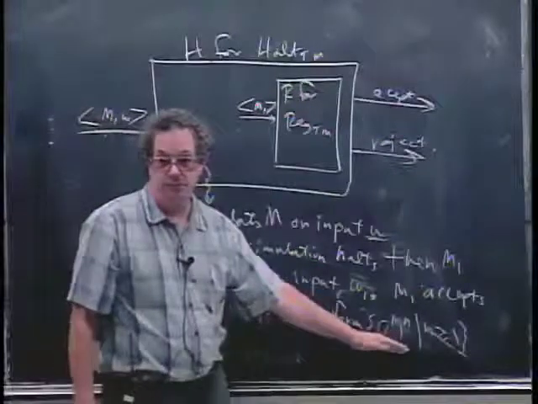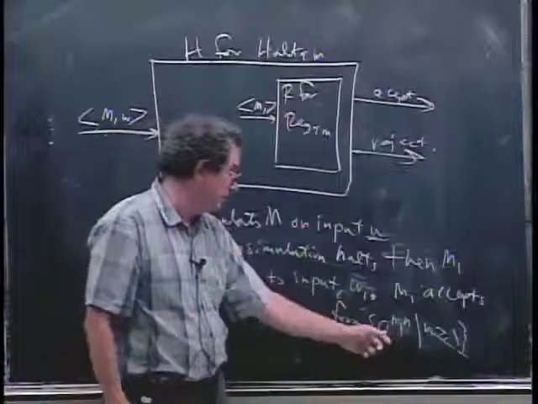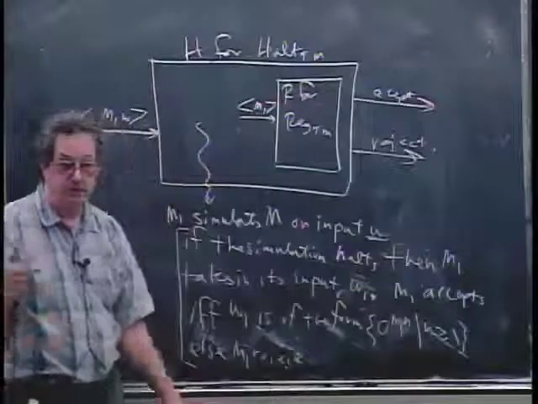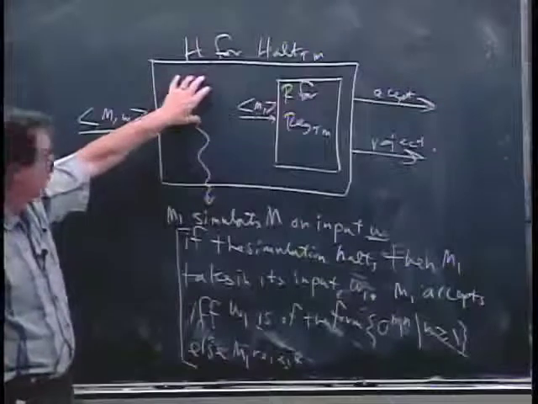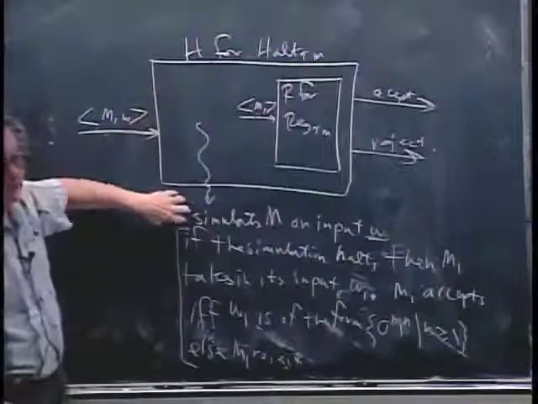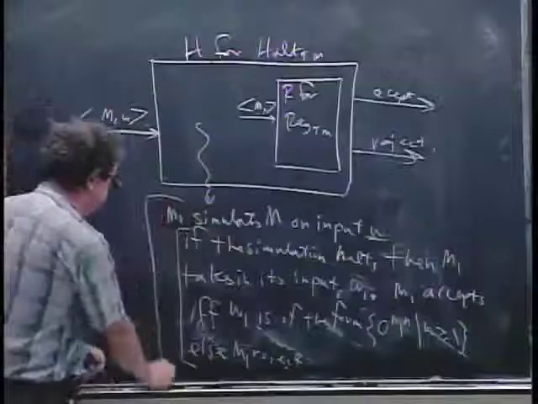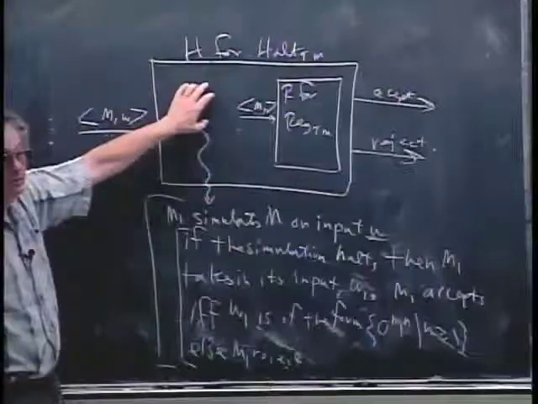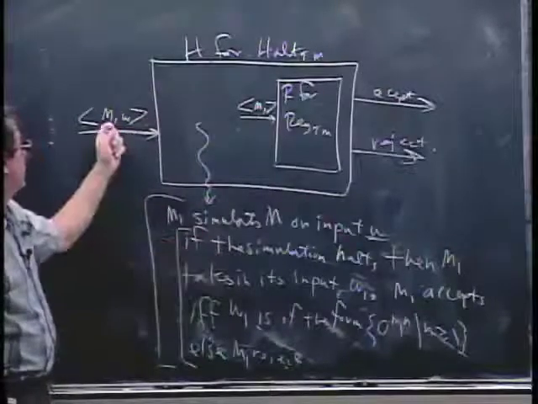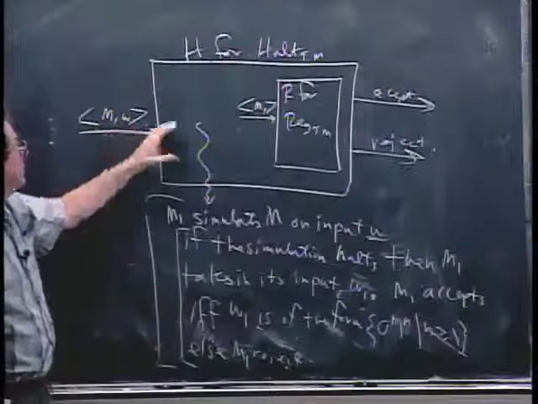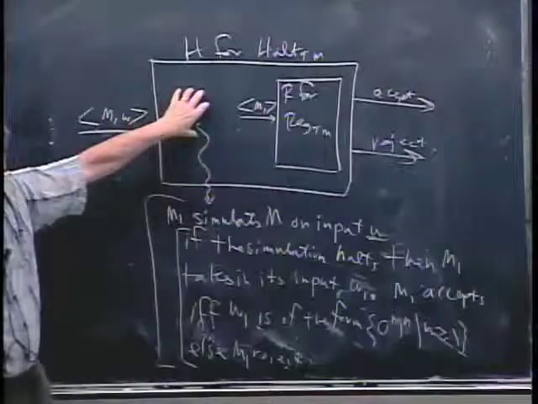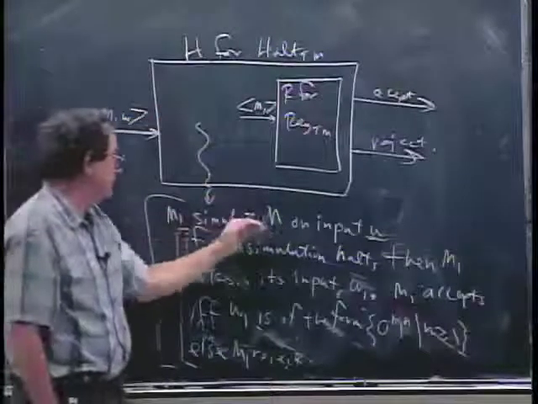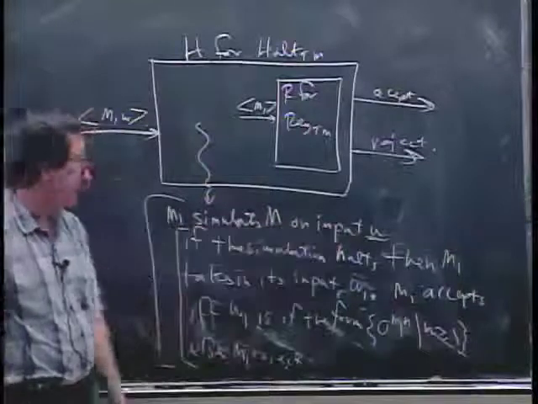That seems doable. The Turing machine can take a look at a string and decide if it's of the form 0 to the n, 1 to the n. If it is, it accepts. Otherwise, it rejects. But your objection is, can H create a description of M1? H is a Turing machine. This is the description that we humans came up with. But can a Turing machine create the description of that? Well, it's got M, it's got W. So it can, and we know about universal Turing machines, so it can create the universal Turing machine that simulates M on W.